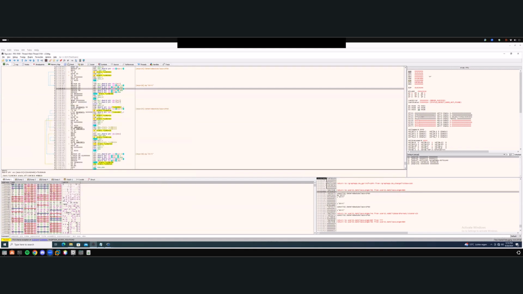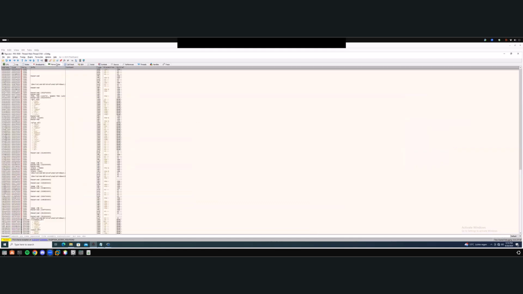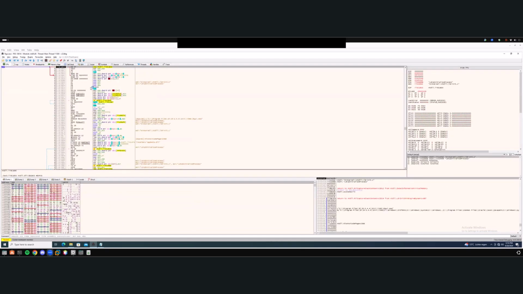So we want to jump into this memory location. Remember endianness, so we need to do it in reverse.